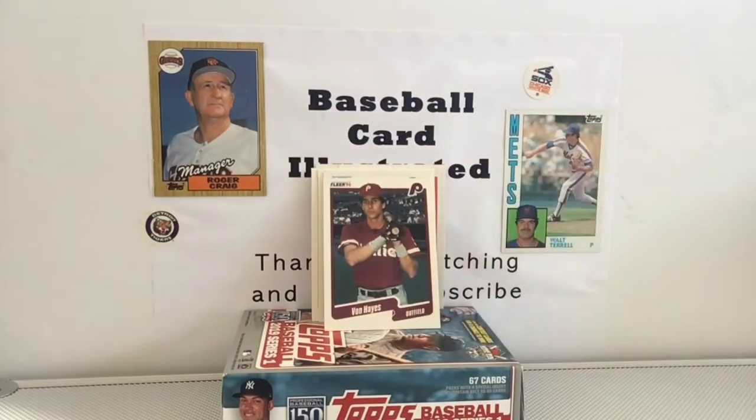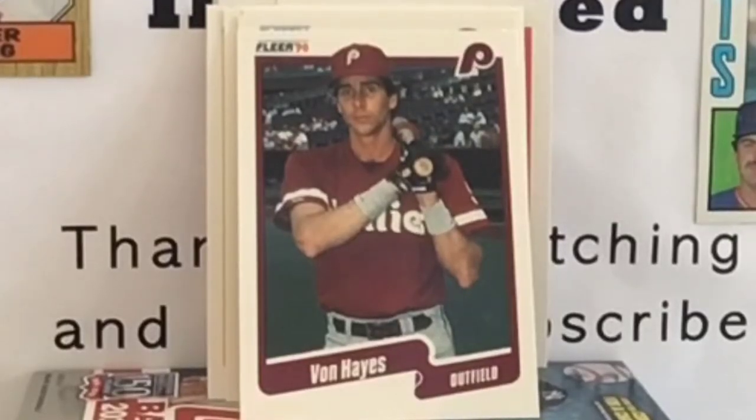There you go. There's Von Hayes. Boy, the Phillies traded the universe to get Von Hayes in the early 80s, and he was supposed to be one of the great players in the big leagues. You ever see what that trade was? Von Hayes from the Indians to the Phillies?